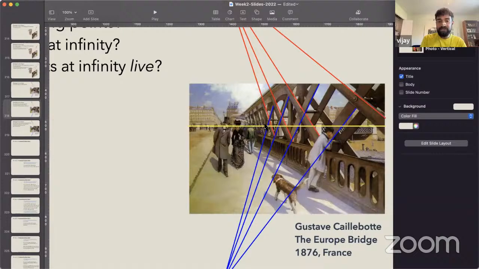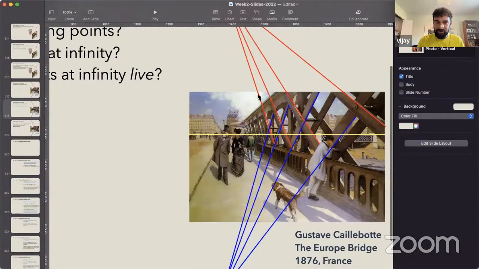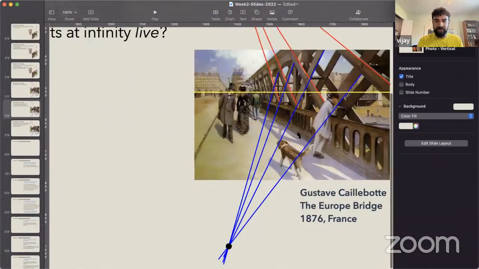On the other hand, if you were to look at lines that are not parallel to the ground, like one of these trusses of the bridge, these diagonal lines here, those are not parallel to the floor plane. Those are diagonal lines in space that are going down or up. And those do appear to converge in our picture plane. We have to enlarge our picture plane. They're outside of the painting, but they converge to vanishing points that are not on the horizon. There's one up here and one down there.